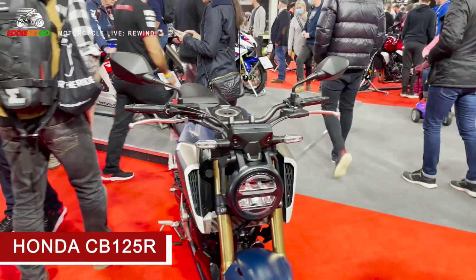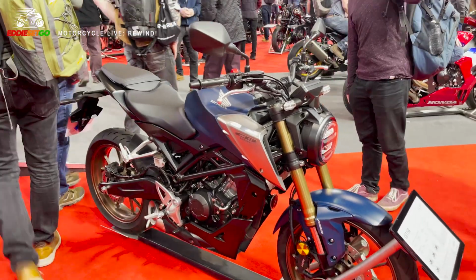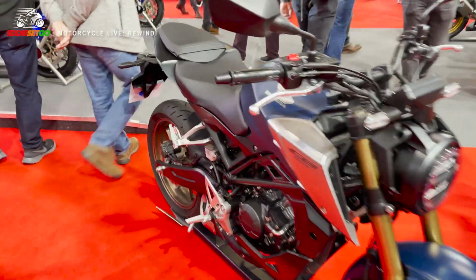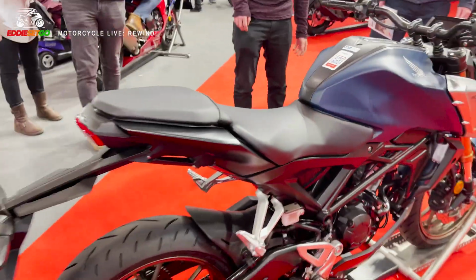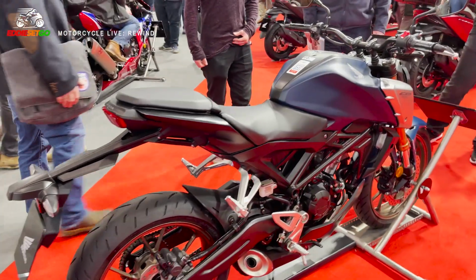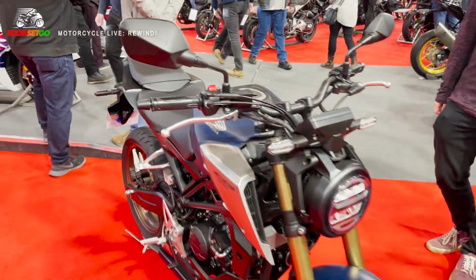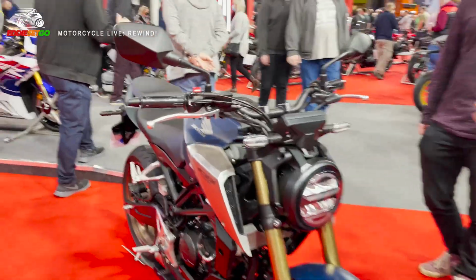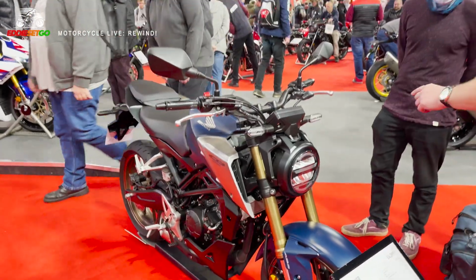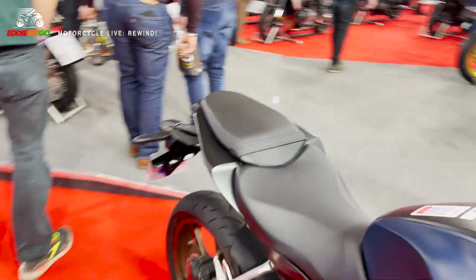Now this is definitely a bike worthy of a mention, the CB125R. For those riders out there looking to get onto your first bike, for just over £4,000 you have this wonderfully put together 125 single cylinder. I've not actually ridden one myself, but the press feedback is that this is a very sublime ride for an entry-level first bike. You get this awesome LED daytime running light style headlamp at the front, nice gold forks. It does look like a really well put together machine, and it has the same matte blue paint finish that the bigger 650 has.